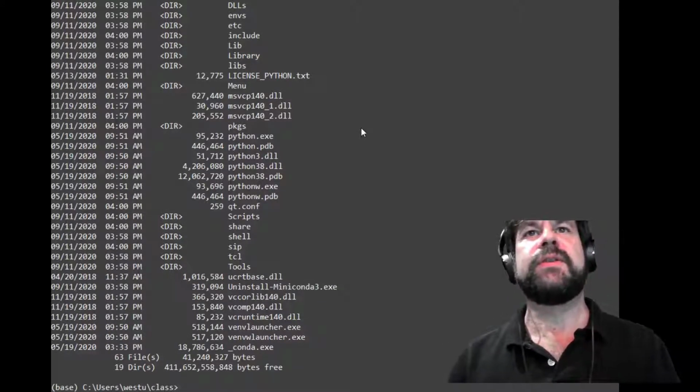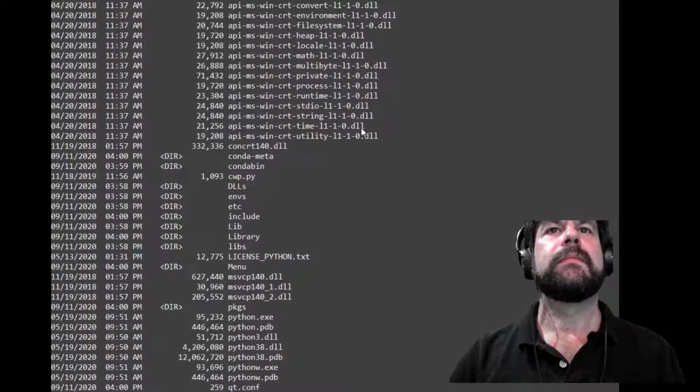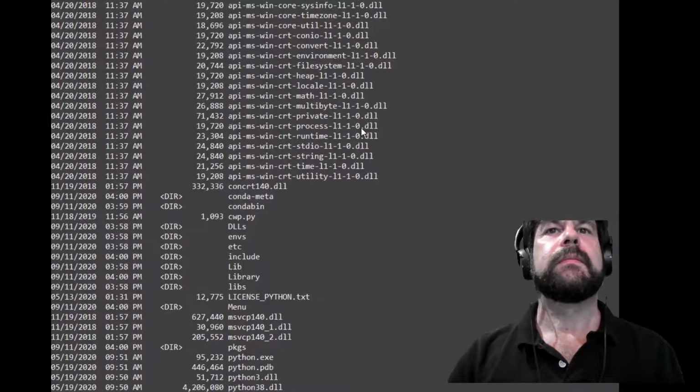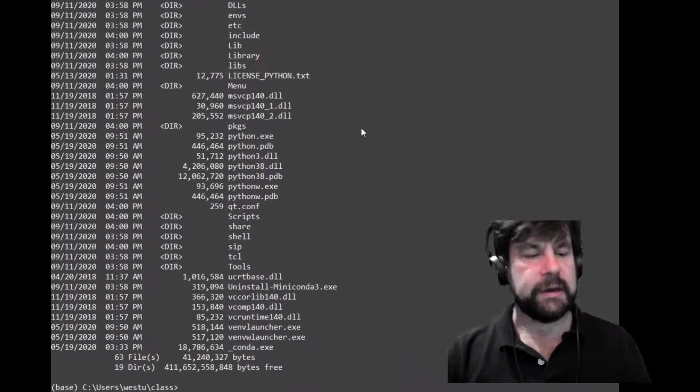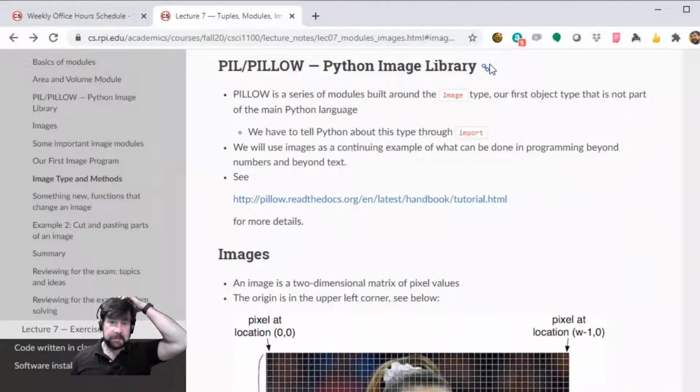All right. So let's move on to actually using Pillow. Pillow has, at least the last time I checked, three different modules in it.